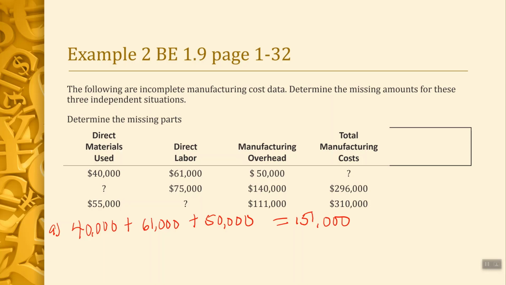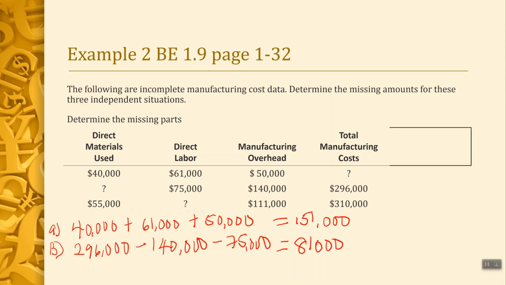Now in the other one, we have the direct materials used missing, and we're told to find our direct material, but we have every other piece of information. So back to algebra, right, or math in school. All right, so for B, 296,000 minus manufacturing, which is 140,123, minus 75,000, and that should give us 81. Okay, so our direct material used will be 81. I hope these are things that you got too. If you did not, try to find out why. If you have questions, always reach out.